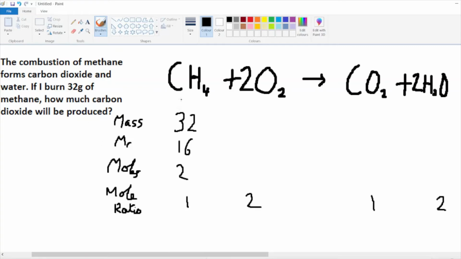And again, we can use our mole ratio because we know that for every mole of methane, we need 2 moles of oxygen. So for every 2 moles of methane, we're going to have 4 moles. Again, you can visualize this just by multiplying. You multiply everything equally. So for every 1 mole of methane, 1 mole of carbon dioxide is going to be produced. So for every 2 moles of methane, there's going to be 2 moles of carbon dioxide. The relative formula mass of carbon dioxide is 44, and therefore we can multiply them together using our equation, remember, to figure out the mass of this produced is going to be 88.